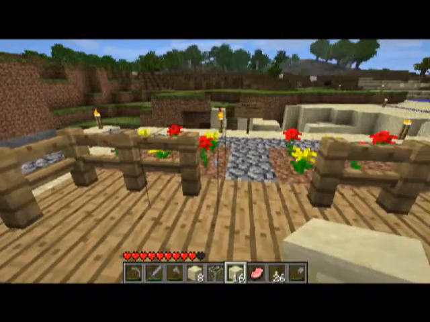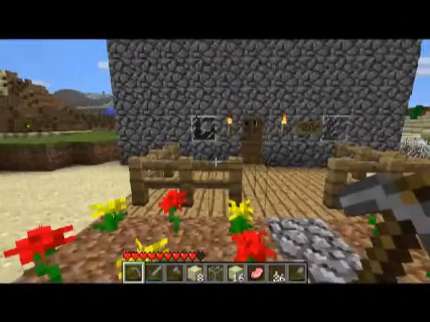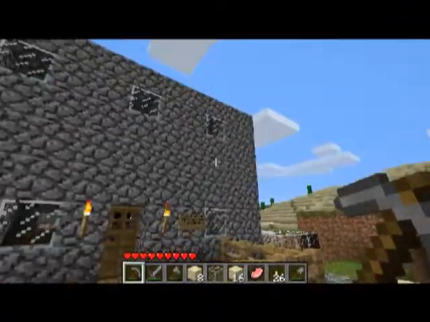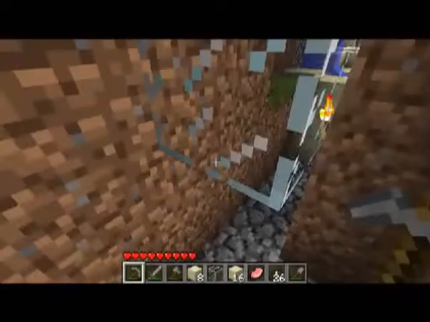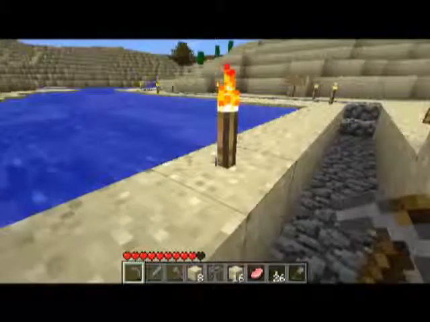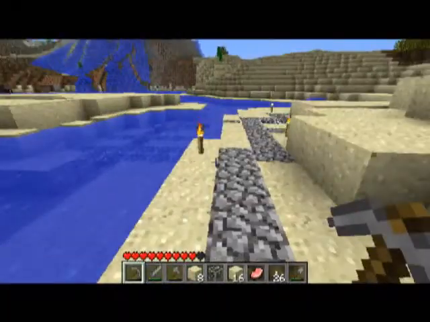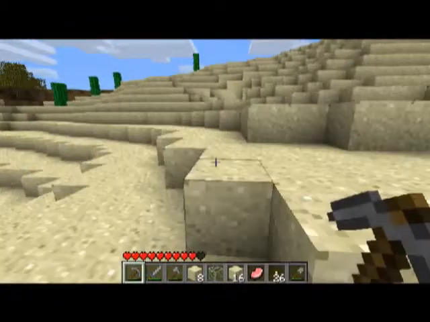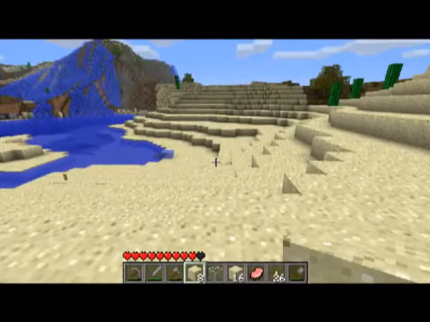and some stone. Or you don't need to make a mine, you could just get some wood if you want to make a wooden house. So, once you have enough wood, you need a lot more than just 100. You're going to have to find a very open area, or if you can't find an open area like me, you have to start digging an area.